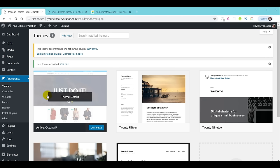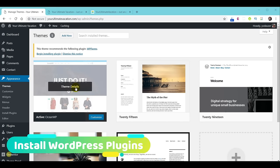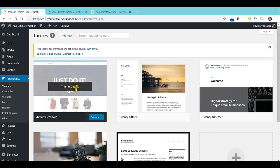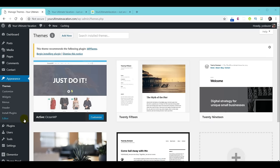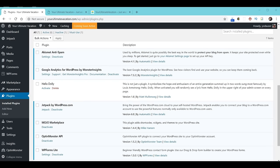Oftentimes when you install a theme, they may have made updates and you'll see an Update button — just click it to get the latest version. Now there's one last thing we need to install before we can actually start building our website, and that item is Plugins. Plugins are the tools that are going to allow us to build our website — much like a contractor has tools to build a house, WordPress uses plugins to build websites. Inside of Plugins, there's going to be a list of all the plugins that come by default. But these plugins are for somebody else's website, not ours, so our first step will be to delete all of them.